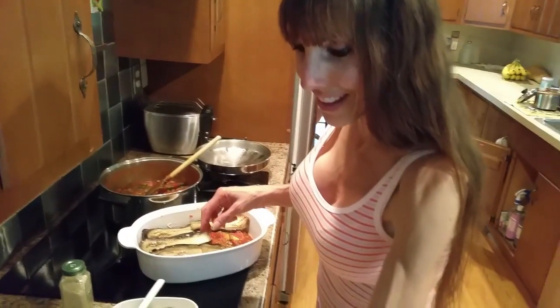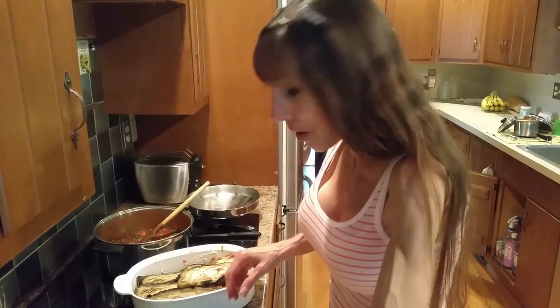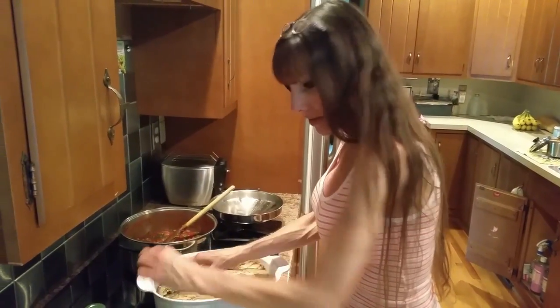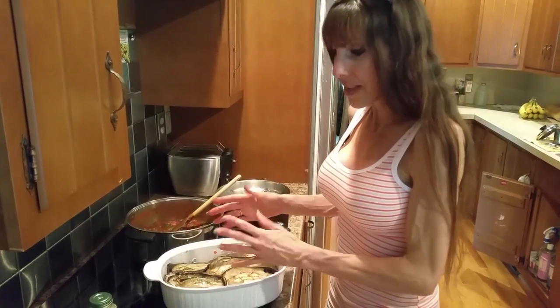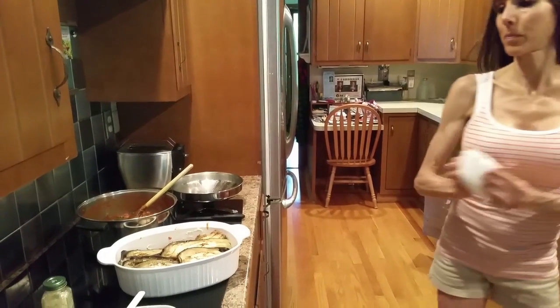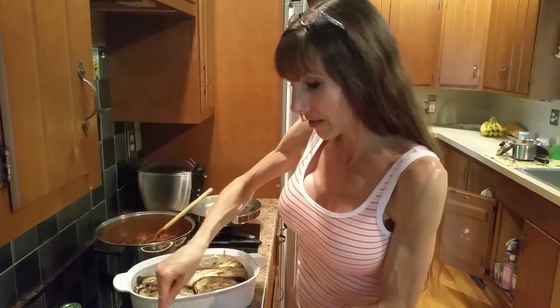But isn't it amazing that it's very simple, you don't have to worry about cooking the noodles or draining the noodles? Look how beautiful this is. And the taste is so fabulous. There. So there's that. And then we're going to do, let's get a paper towel here. Then we're going to do another layer of cheese.